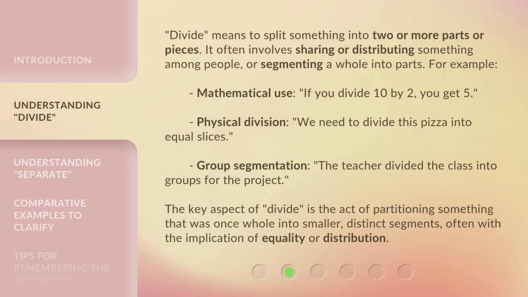Divide means to split something into two or more parts or pieces. It often involves sharing or distributing something among people, or segmenting a whole into parts. For example, mathematical use: if you divide 10 by 2, you get 5. Physical division: we need to divide this pizza into equal slices. Group segmentation: the teacher divided the class into groups for the project.